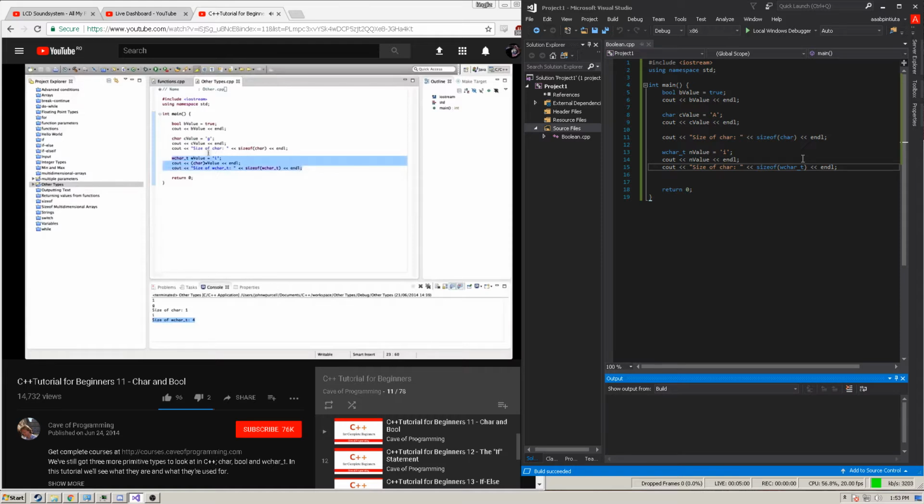Try changing what cout displays with char or with wchar_t by adding that typecast to a char or an int in front of these values, and see how that affects the output. I'd recommend just trying all these things, just because it will help to fix it in your memory. And we're going to be using, no doubt, bool and char later on. Probably not wchar_t because it's just not so commonly used. So that's it for this tutorial, and until next time, happy coding.